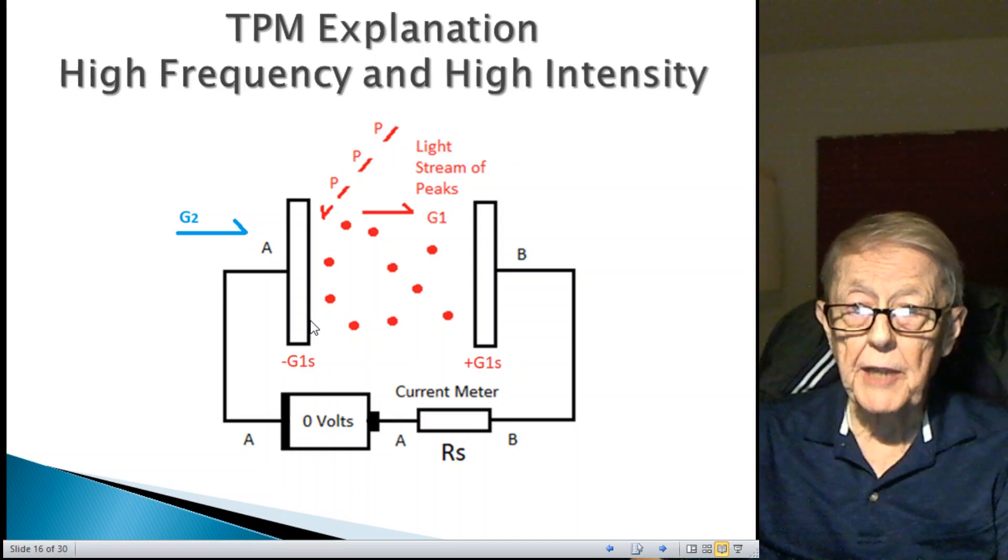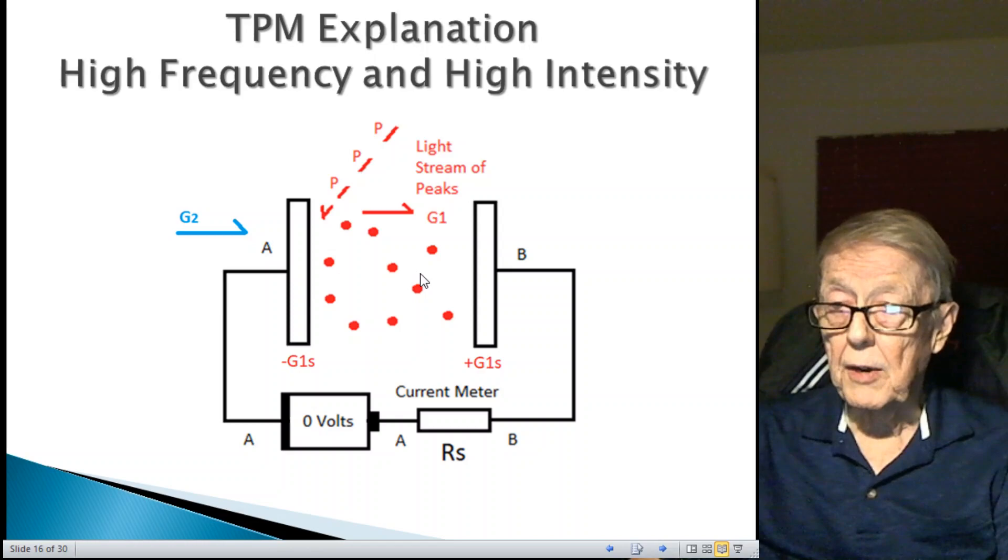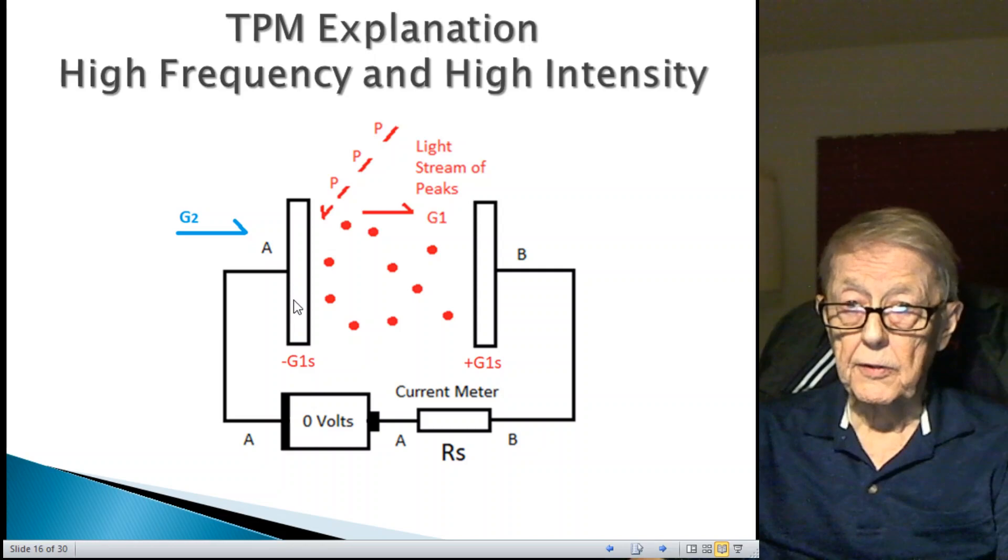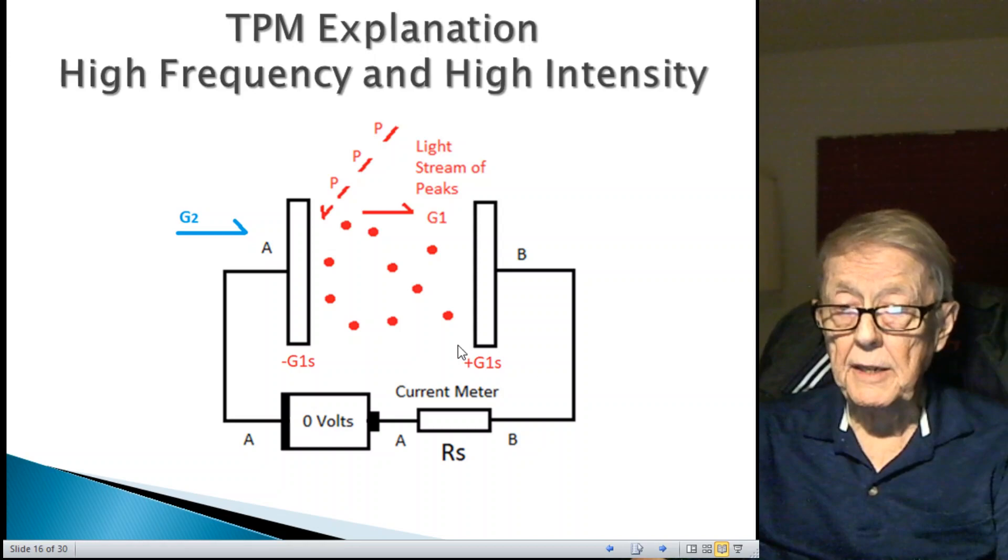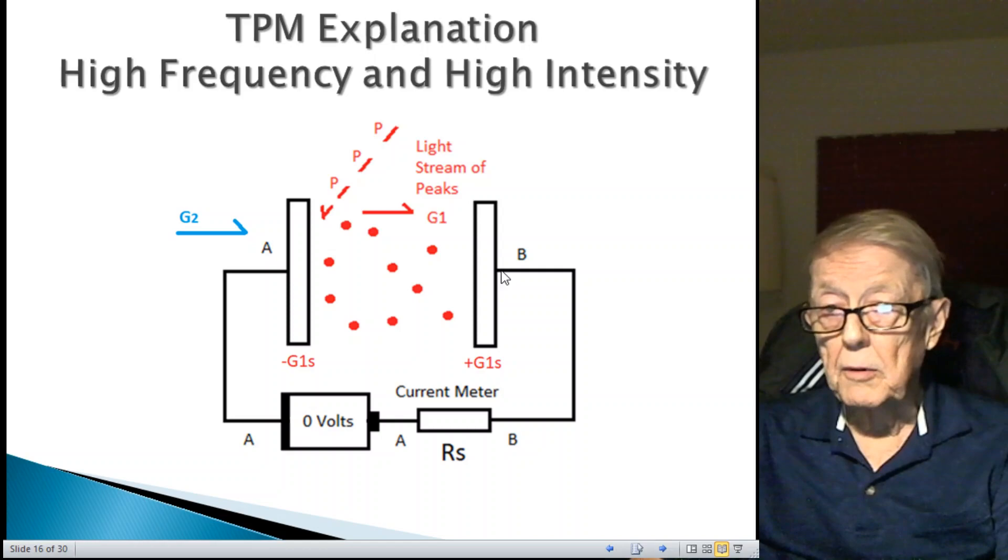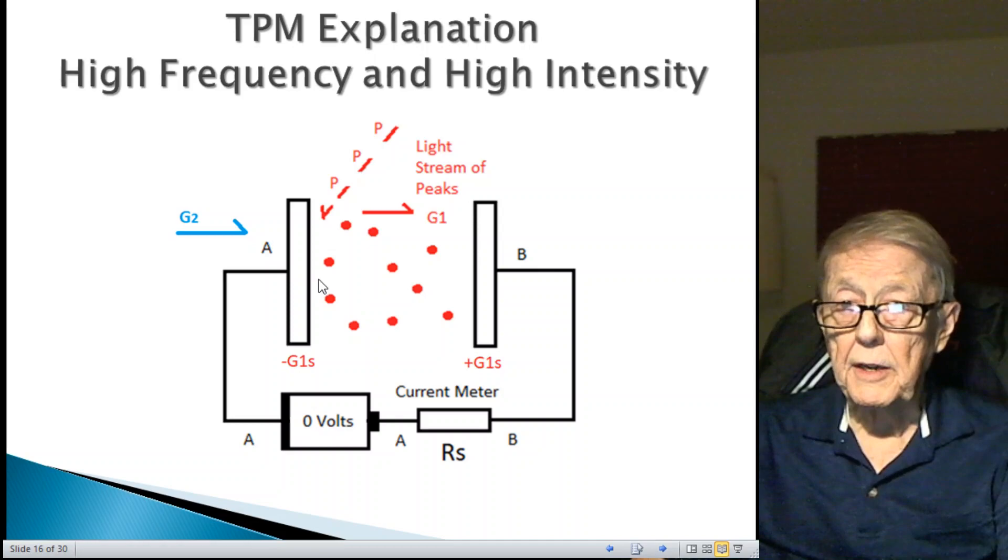But in the particle model, we have G2 gravity as a G2 force. And what's happening here is, as this light causes electrons to be emitted, you're losing G1s. G2 gravity is caused by a G2 mass, which is caused by the number of G1s in this object. As it loses them, it gets less and less. It has a smaller G2 mass. This might gain. They could be trapped as they go by and be an orbital here, or most of them pass through and just go around.